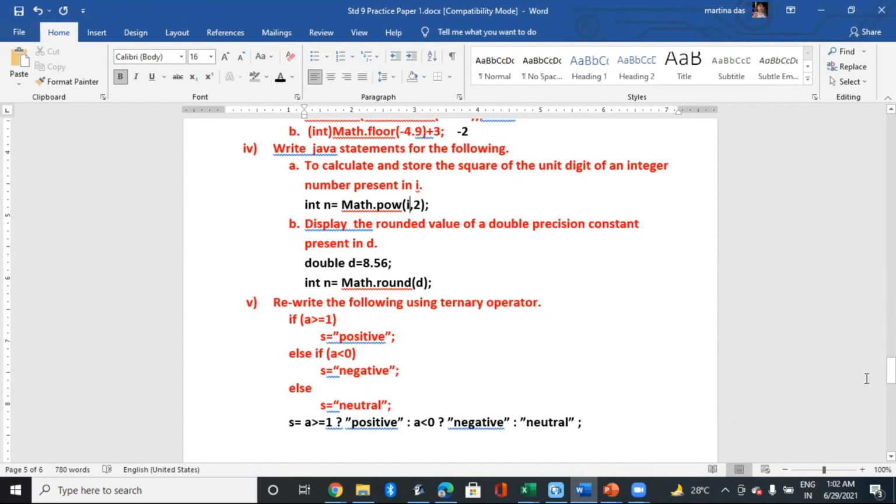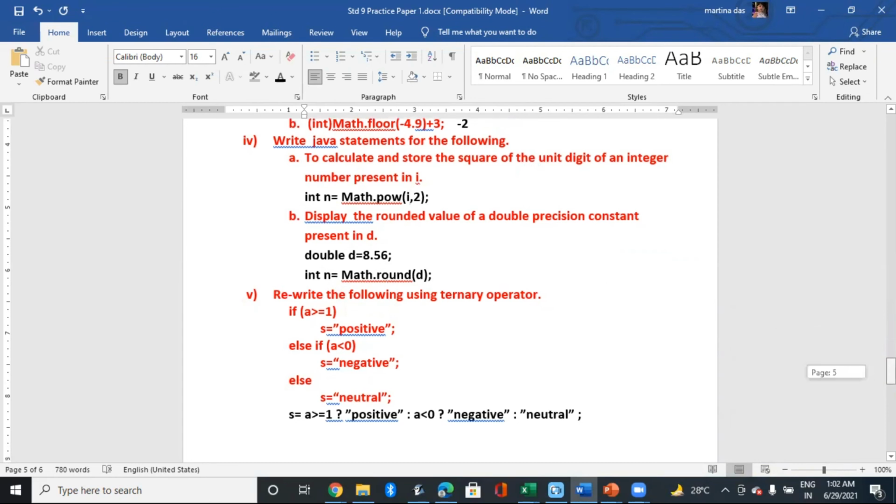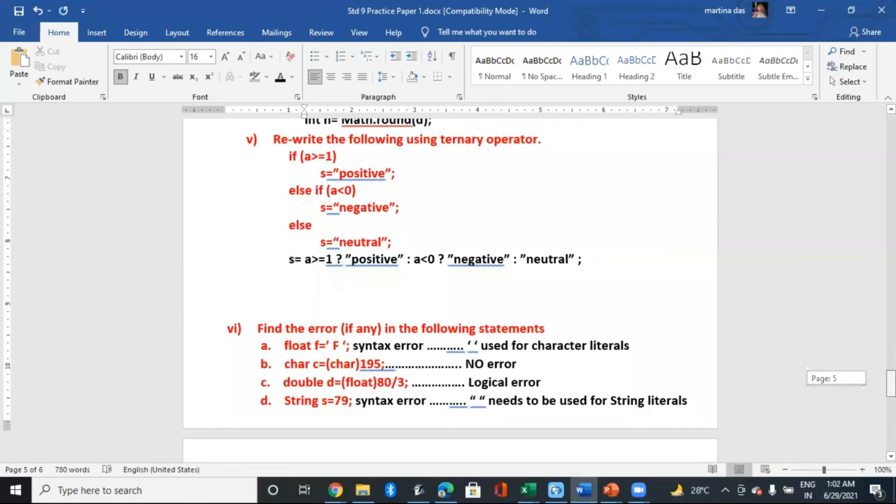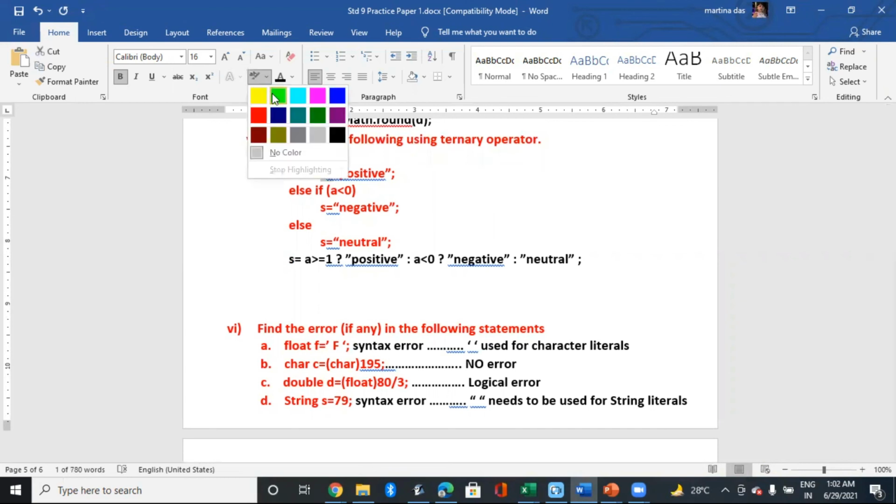Next we come to conversion from if to ternary using the ternary operator. You can see if a is greater than or equal to 1, this is my test expression. Since s equals is common everywhere, that assignment part I take in the beginning.